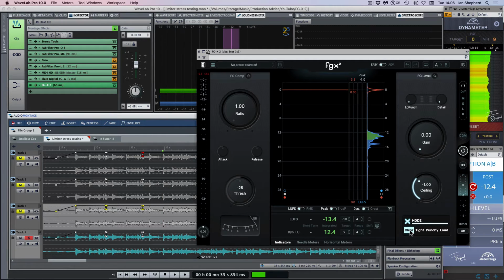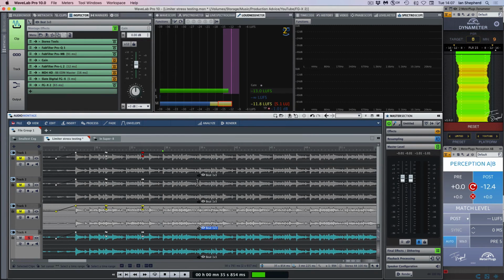And I think one other point to make is, I'm sure there will be some people watching this saying, well, this is an unrealistic example, because the reason this is such a challenge for these limiters is that you have a combined kick drum hit and bass line, both of which have a lot of deep bass, and there's very little high frequency content in there to mask the artifacts that we're hearing.